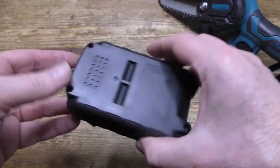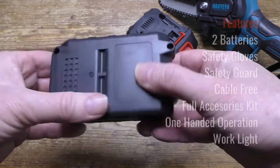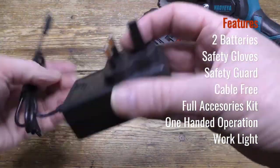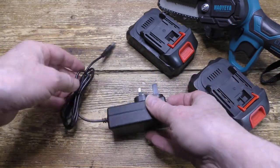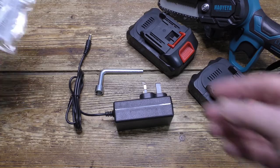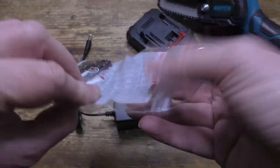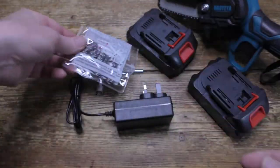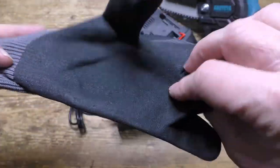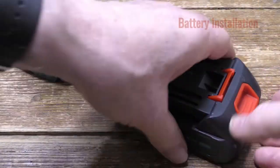Here's one of the two batteries — they just click in place. Again, heavy duty, built to last. There's the UK standard power adapter, which plugs directly into the batteries. There's the wrench, which is used to adjust tension on the chain. There's a spare chain, which can be fairly easily fitted — it's nice that it's included. There are the anti-cut gloves, though how strong they actually are I'm not really able to test. And here's the user guide, which is comprehensive but a bit hard to read.